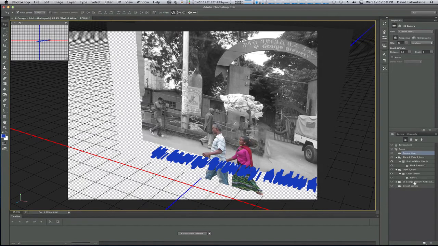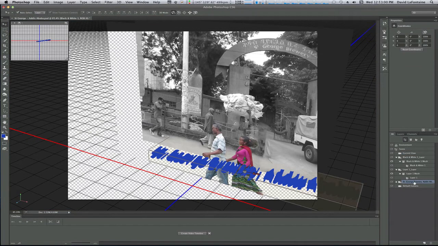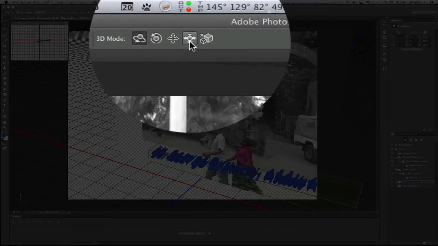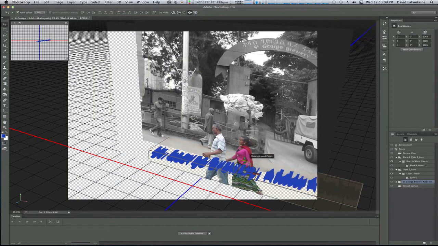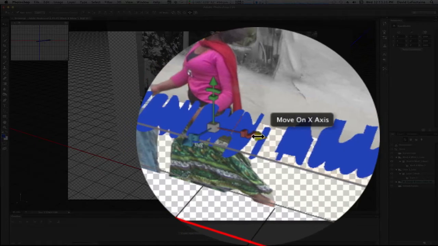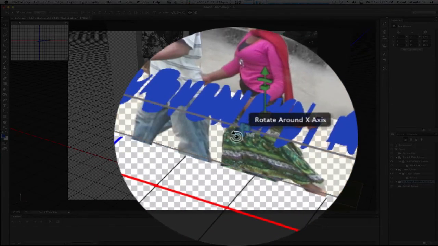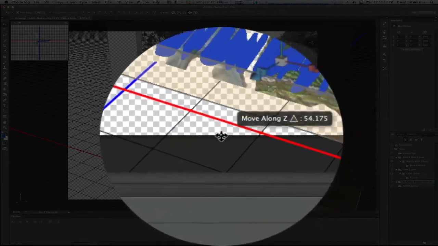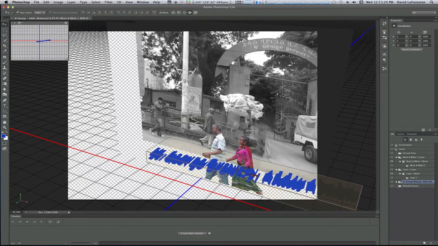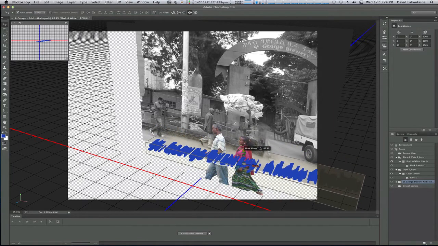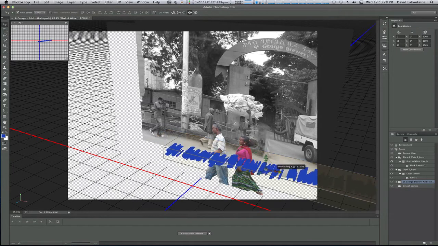All right. We're going to take a look at this with first the words, the little caption, the titling that we got there. All right, go back up here to this one here, slide the 3D object. Okay, you see these little green arrows here, green, red, blue, move on Z-axis. If you're on Z-axis, you can pull it forward. If you're on the Y-axis, you can pull it up and down. If you're on the X-axis, you can move it back and forth.